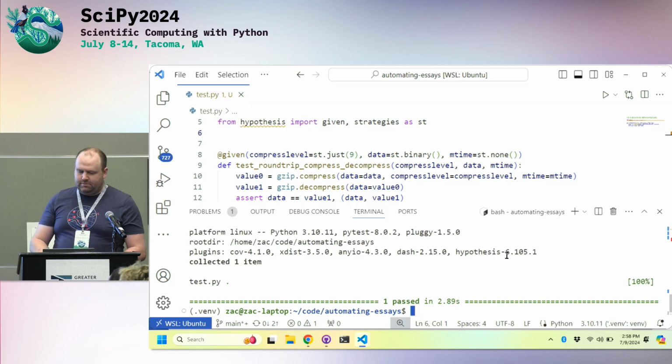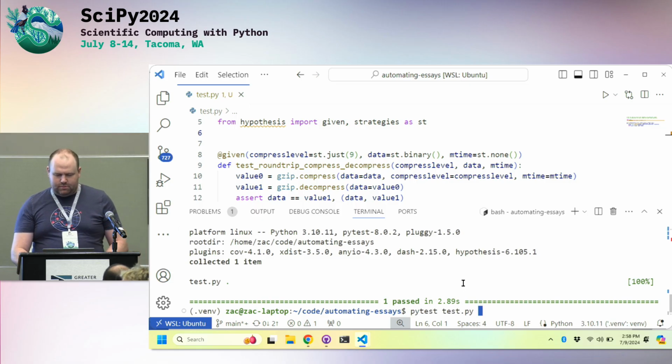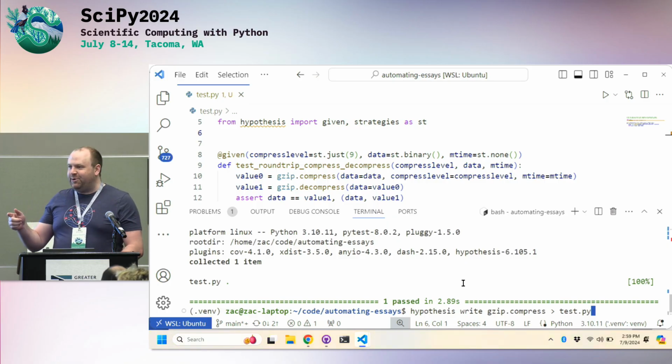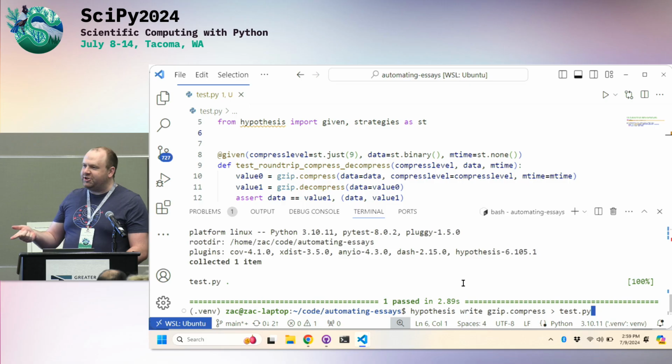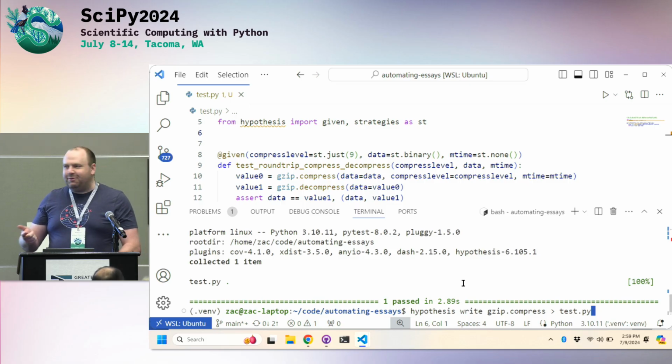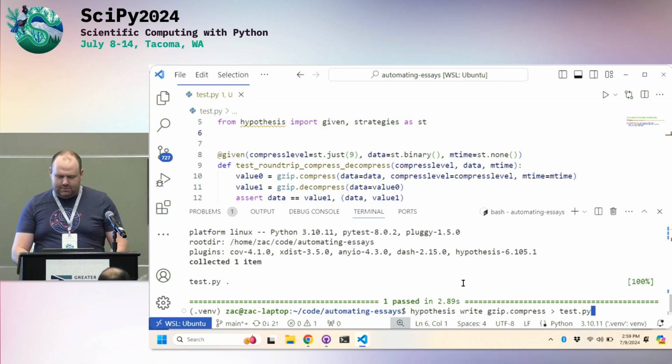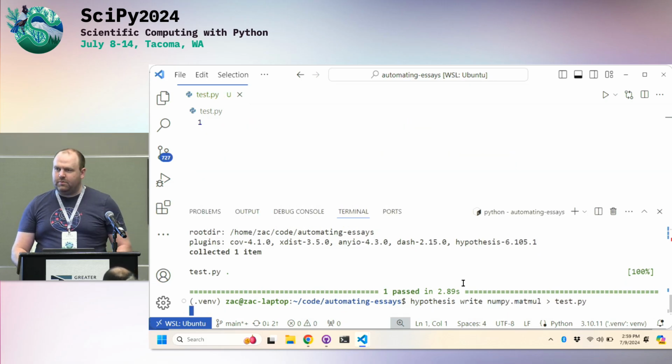Yep? Can you elaborate on specifically the it'll leave to-do comments again? So where it had a data equals nothing, yeah, this is because it had a variable, or like an argument to your function, with no type annotation, and a name which is not one of the shortlisted things that we know how to generate. So it's like, well, I will put in a placeholder, so the test will fail, and the user will have to substitute in what they actually meant. Is it pretty good about putting in proper, like, not doing nothing if you your code well? Yes.